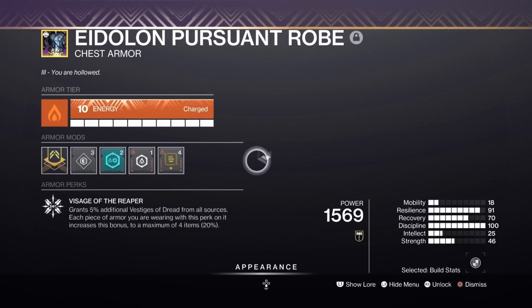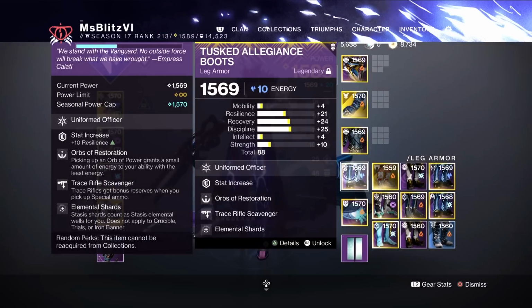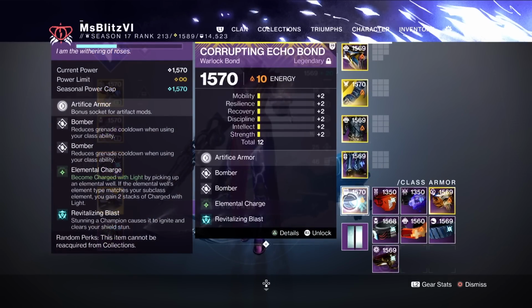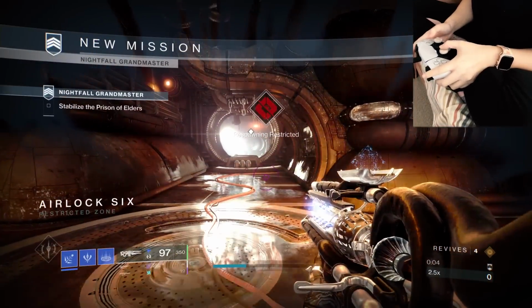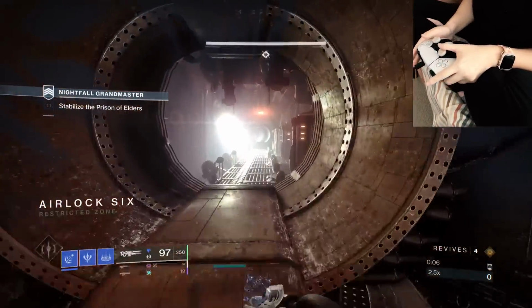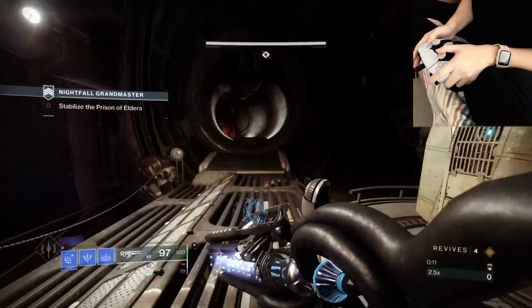Next, I'll be using 10 resilience with the trace rifle scavenger and elemental shards. Next, I'll be using bomber with elemental charge and an artifact mod to do a decent amount of DPS towards champions. So for this video, I decided to use Ager Scepter with no anti-barrier mod with the Warlock stasis. It's going to be an extremely fun, well, not fun, but a very challenging loadout.